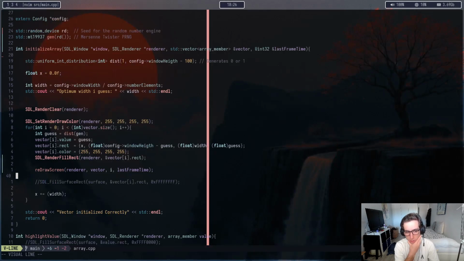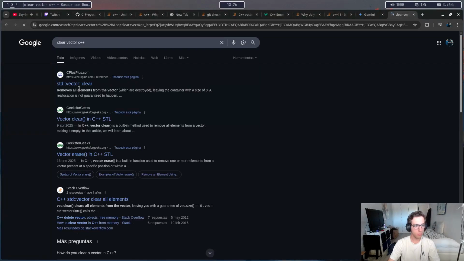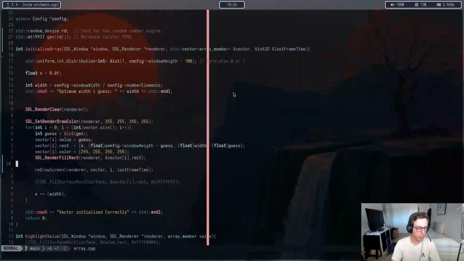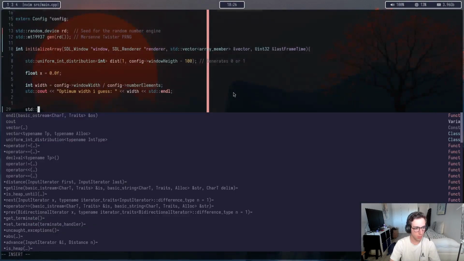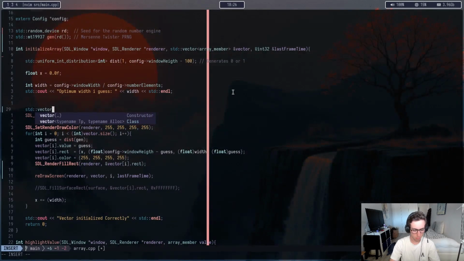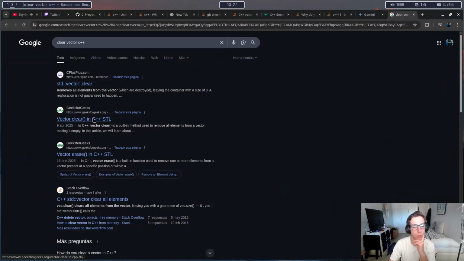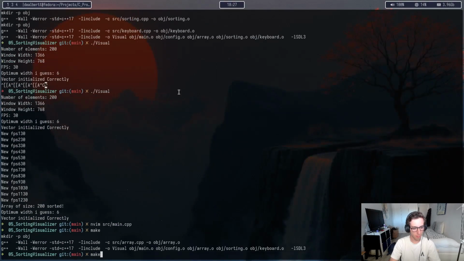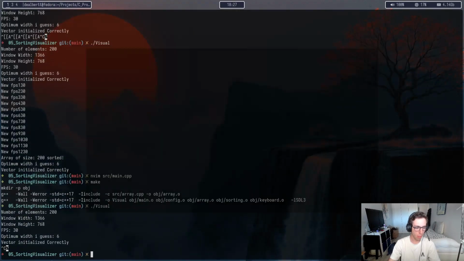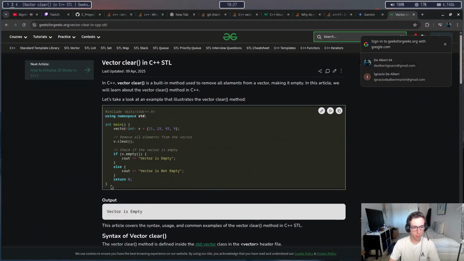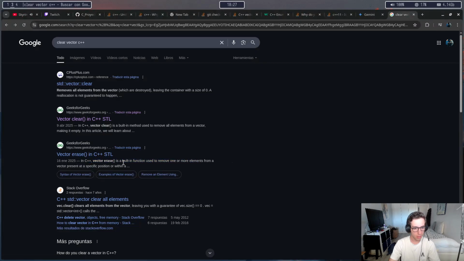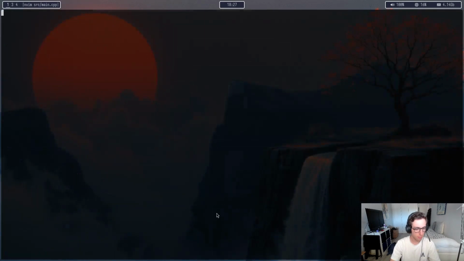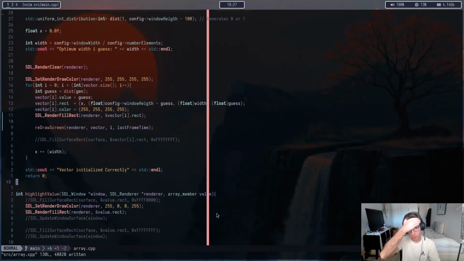So I set the color to destroyed. Okay, so I guess I can do std vector clear. To erase in the clear. Oh, okay, but okay, yeah, erase. This built-in function used to remove one or more elements. Oh, okay, so it removes the entire size of this thing. Okay. So that's how it's going then.